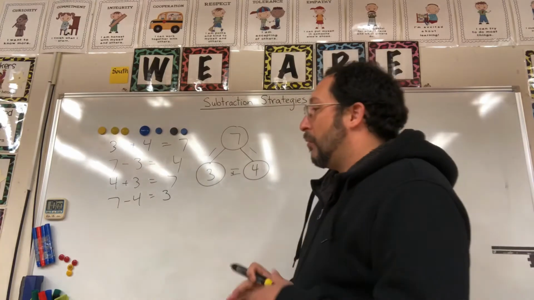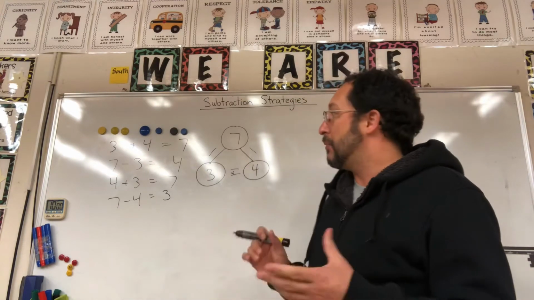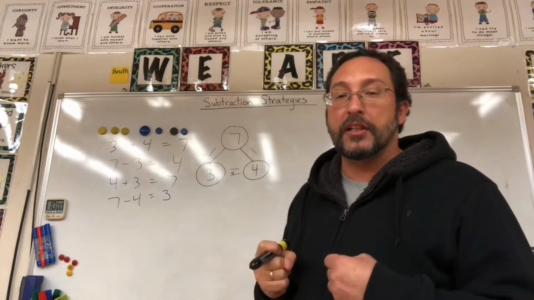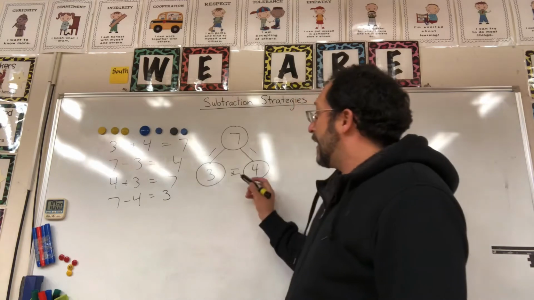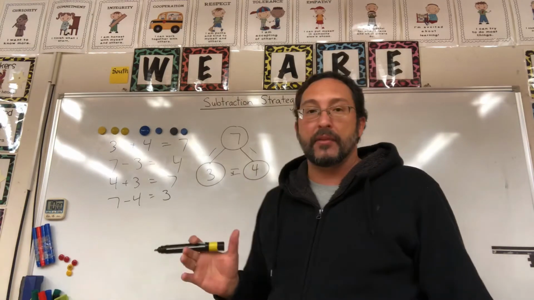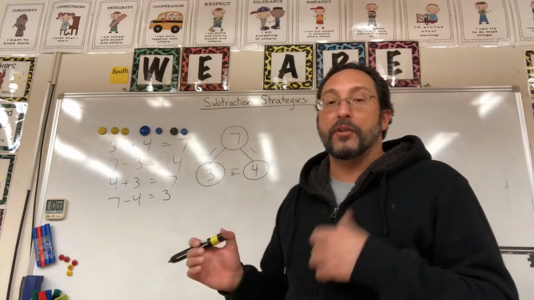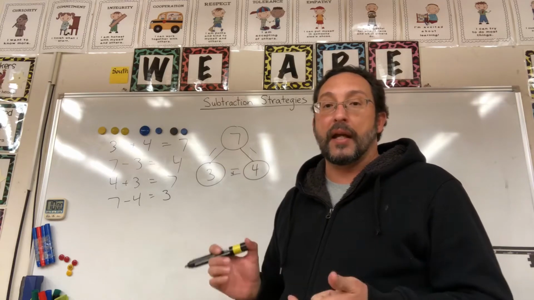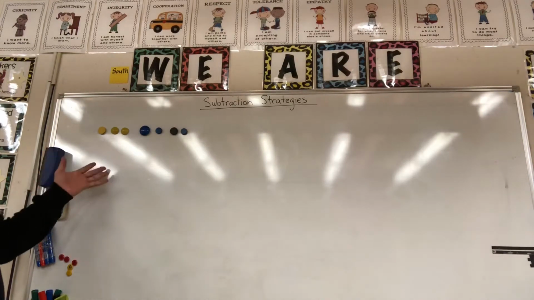Now, why are we looking at this? Well, we're looking at this to see the relationship between the numbers. There is a relationship between all the numbers. Here we see that plus and minus, we know that addition and subtraction are opposites. If you do one, then you can look at it the other way, and that's what we're going to look at right now. Okay, you might be wondering, wait, it all just disappeared.